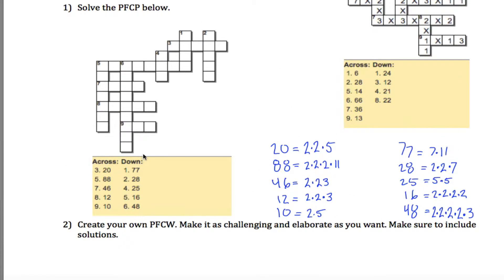With this information, I'm going to attempt to fill out the crossword puzzle. 1 down is 77, which is 7 times 11. I can either write 11 times 7 or 7 times 11. If I write 11 times 7, the second digit would have to be a 1, but looking at the prime factorization of 20 for 3 across — 2 times 2 times 5 — there shouldn't be any 1s there. So it must be 7 times 11 written here.